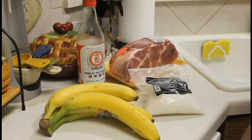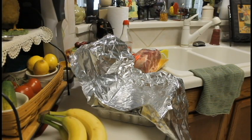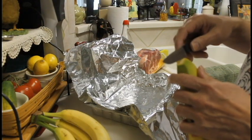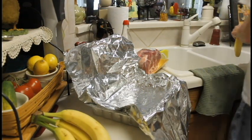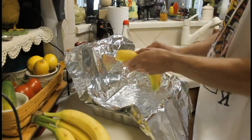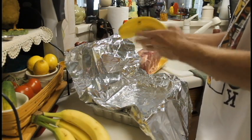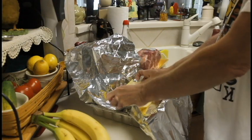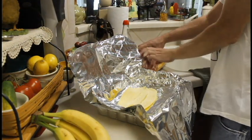Let me get this prepped and ready. I'm going to do these bananas — just cut one off like that, then slide it down the side. Cut that end off. Then I'm just going to peel it and take the peel off, trying to get it as whole as I can. Leave that banana — I'll make a smoothie or something. I'm just going to lay it flat in there and put the pork roast on top.